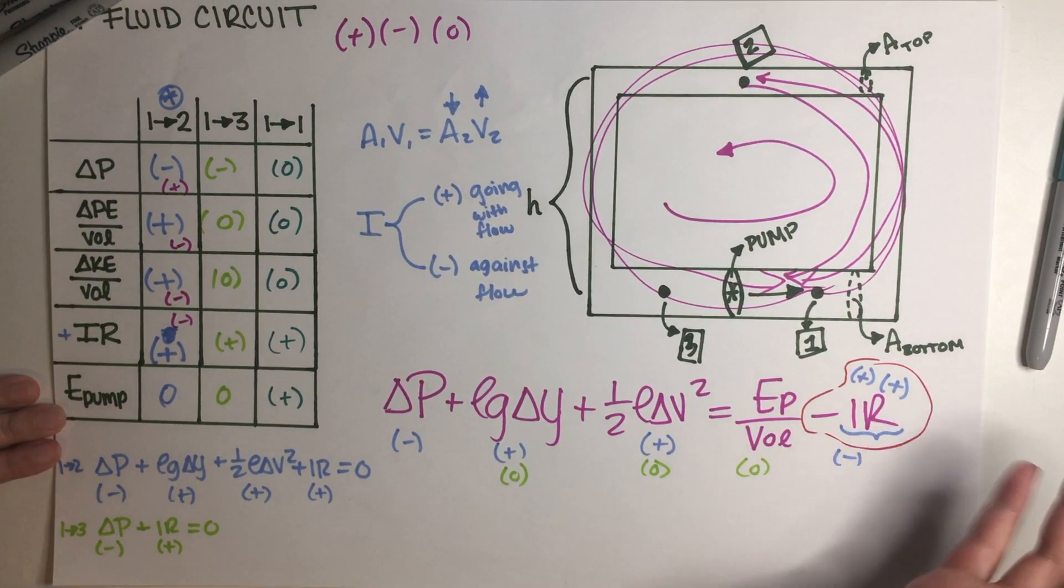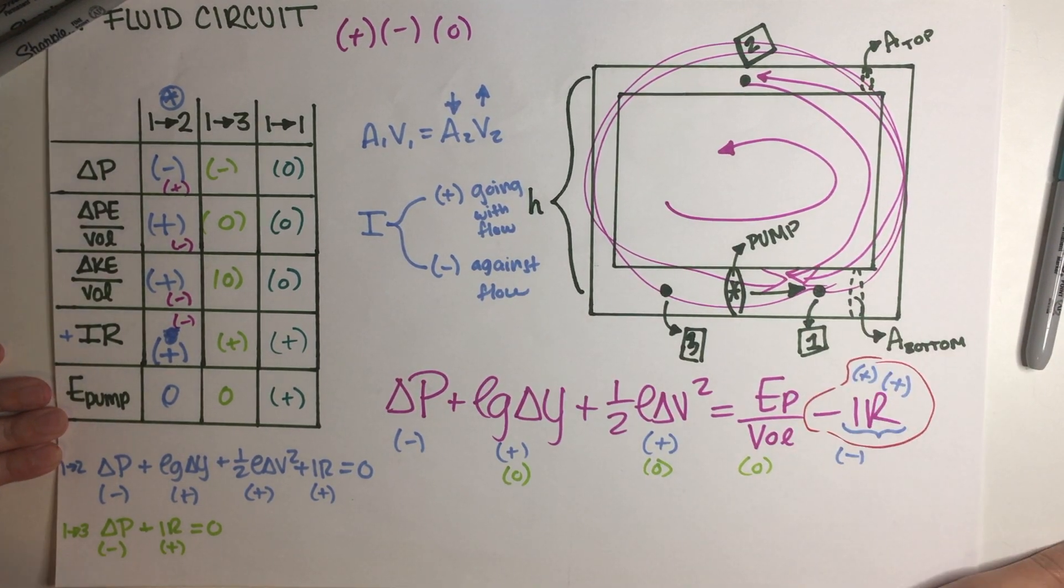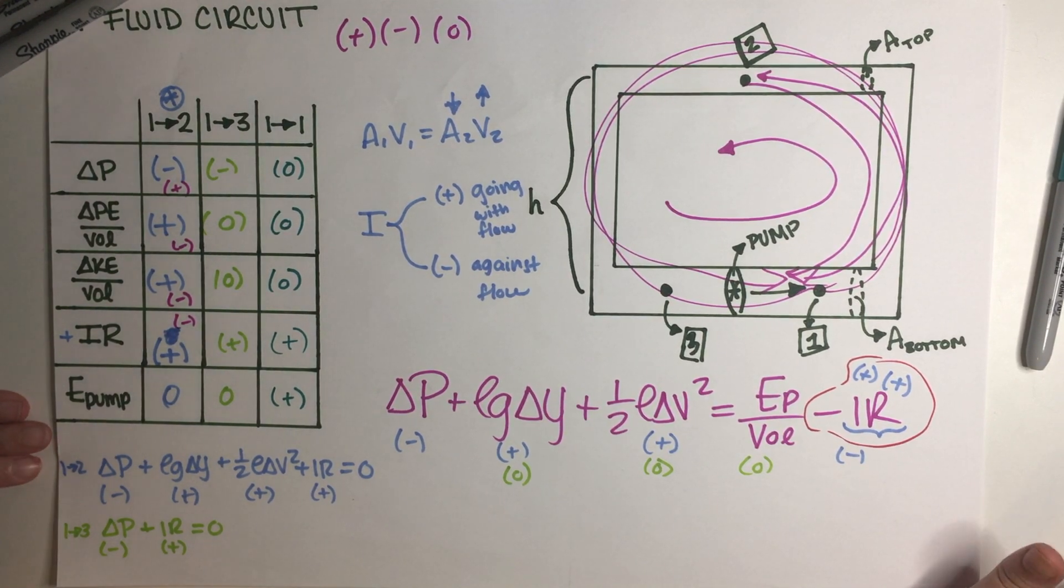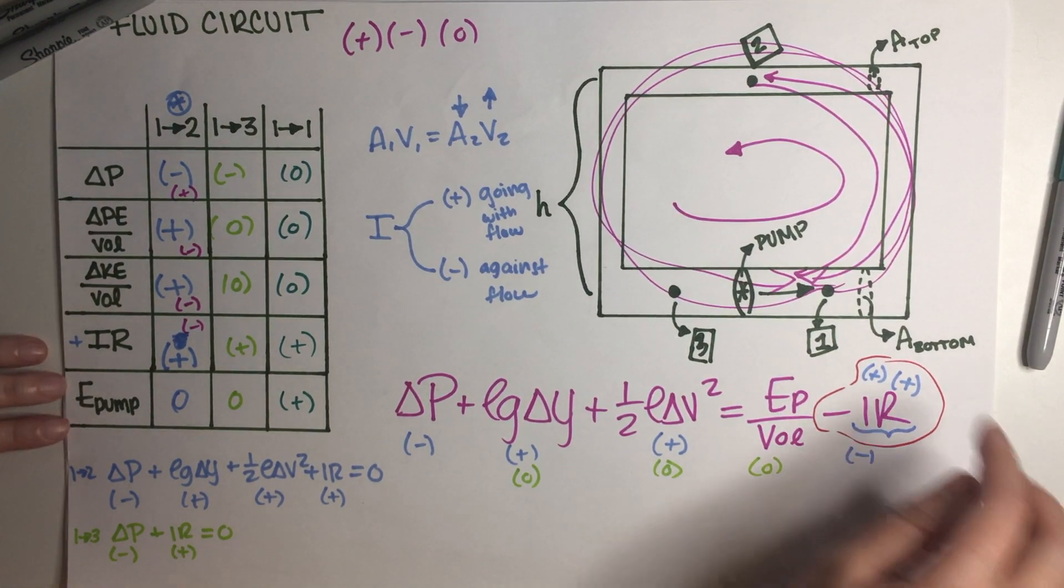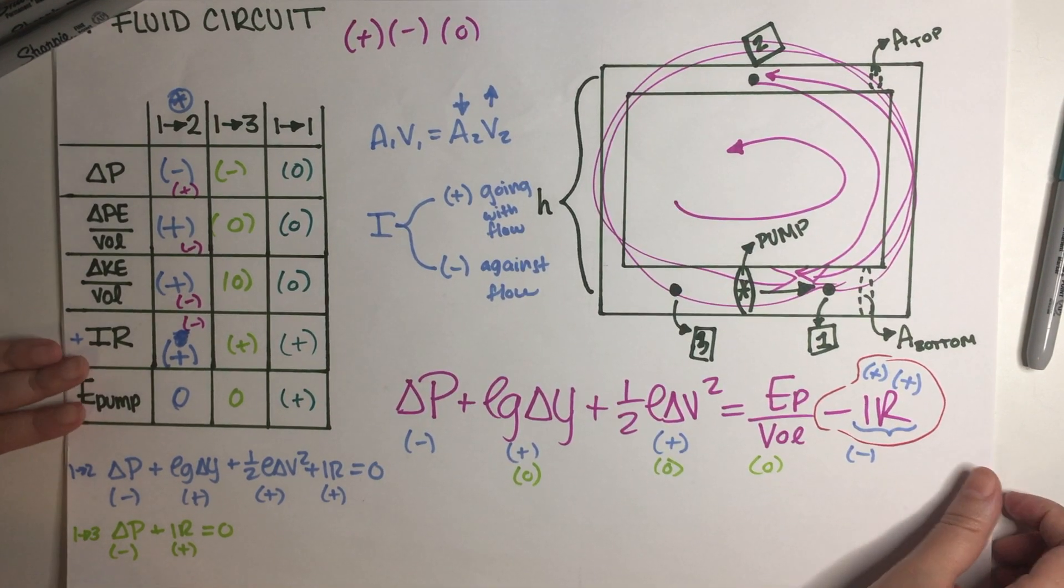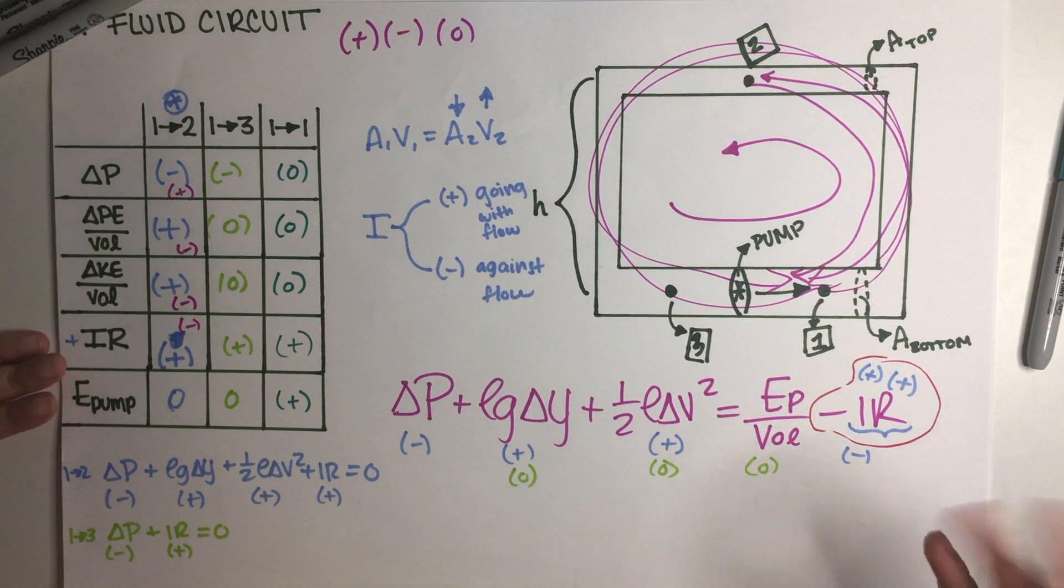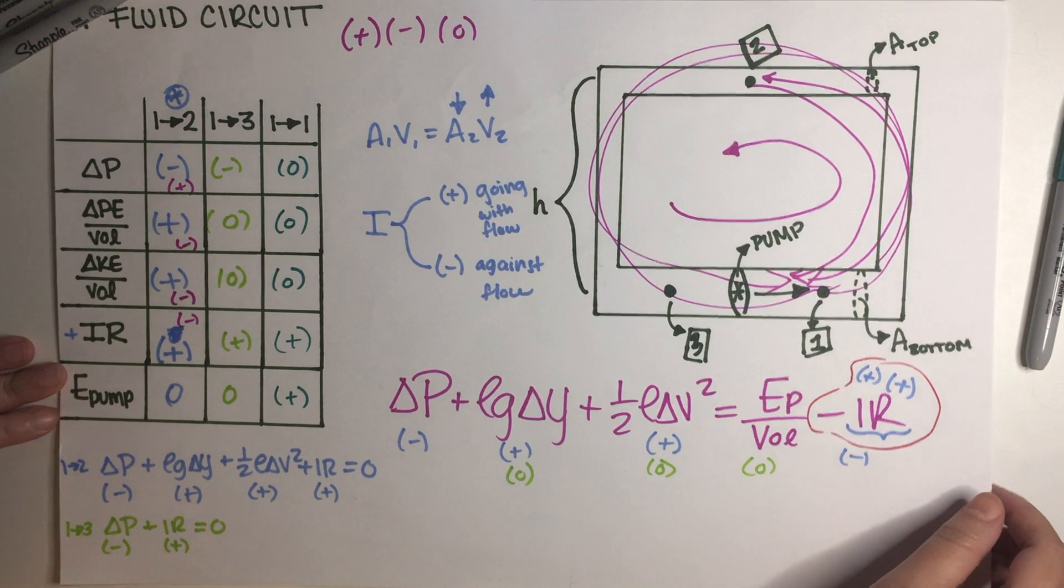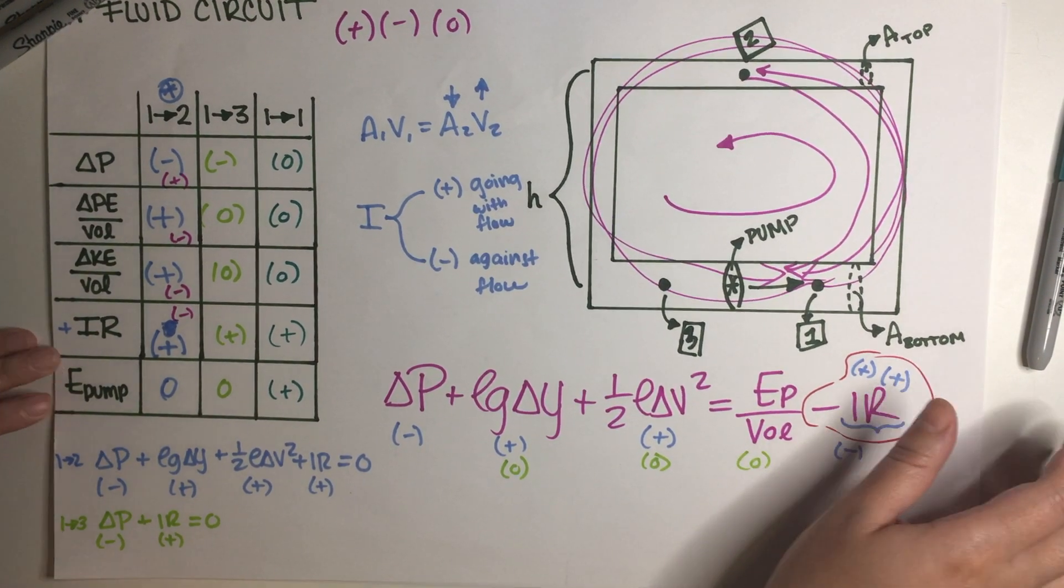So that's the only thing that I wanted to mention that kind of happened to this problem. But I would say that maybe only one person did it this way and they got full credit of course. Their answer is the right answer if we're not specifying how we wanted you to do your Bernoulli equation. And I thought that that was very clever because there was absolutely nothing wrong with just being original and just going against the flow. I would personally not recommend it but I thought it was very clever and it's something that just kind of stayed with me for years.